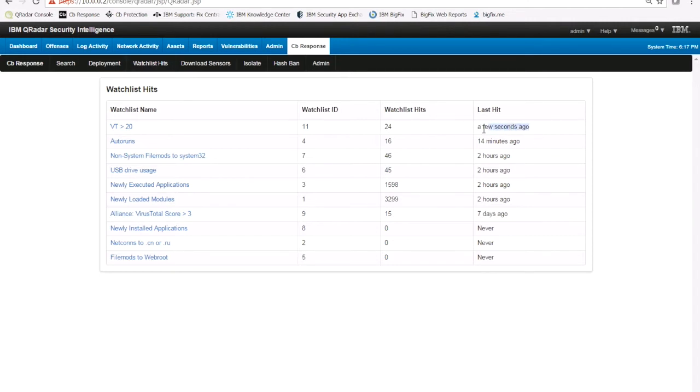So we can see that we saw a new detection event a few seconds ago, which corresponds to the attack that I just ran. Also, as a single pane of glass without even leaving QRadar, by virtue of this app, you can also search Carbon Black Response endpoint data. You can isolate a system to quarantine or isolate that system from the network slash internet if that system is infected. You can ban files as well, which will terminate a live process if it's running, and it won't let that relaunch in the future.